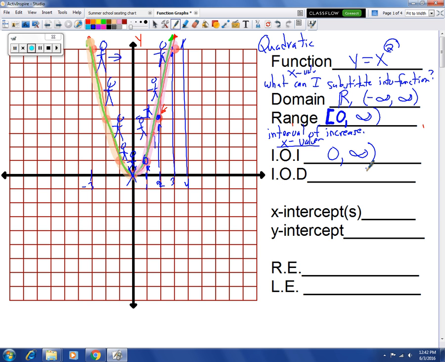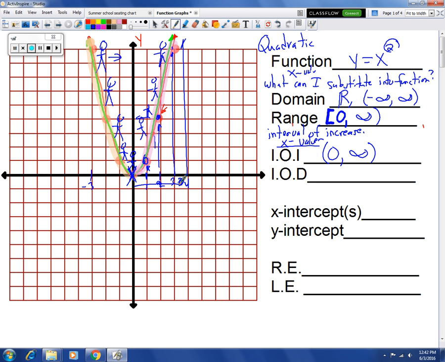Now, this one does not get a bracket this time, because at that very instant where he's at 0, he's not going down, he's not going up. So this deserves a parenthesis. That means for anything just more than 0. Anytime more than 0, he's increasing. And anything to the right of this spot, he's increasing.